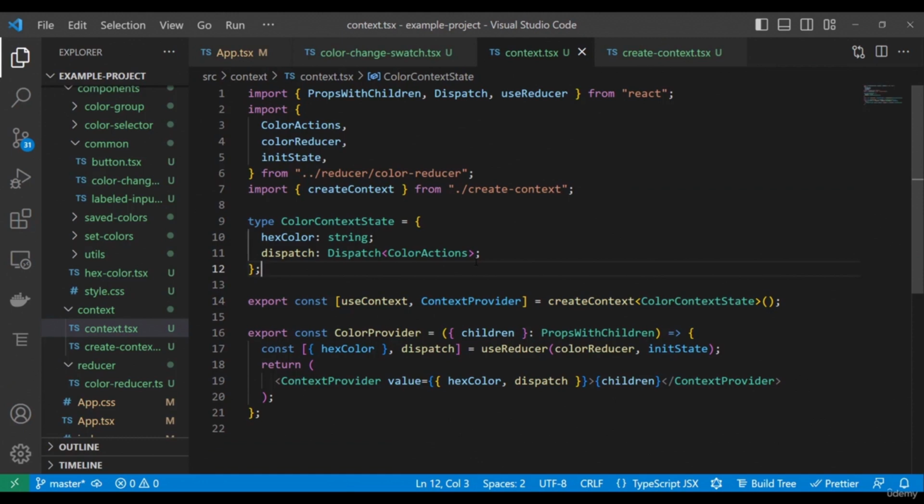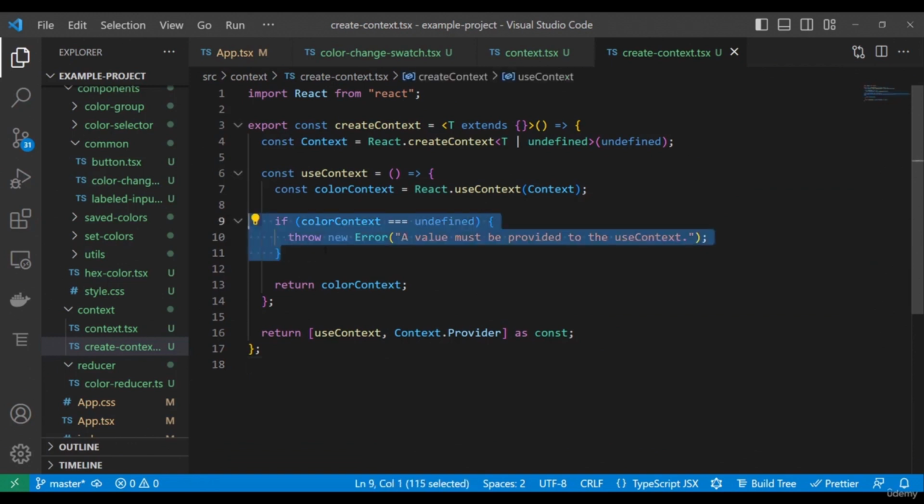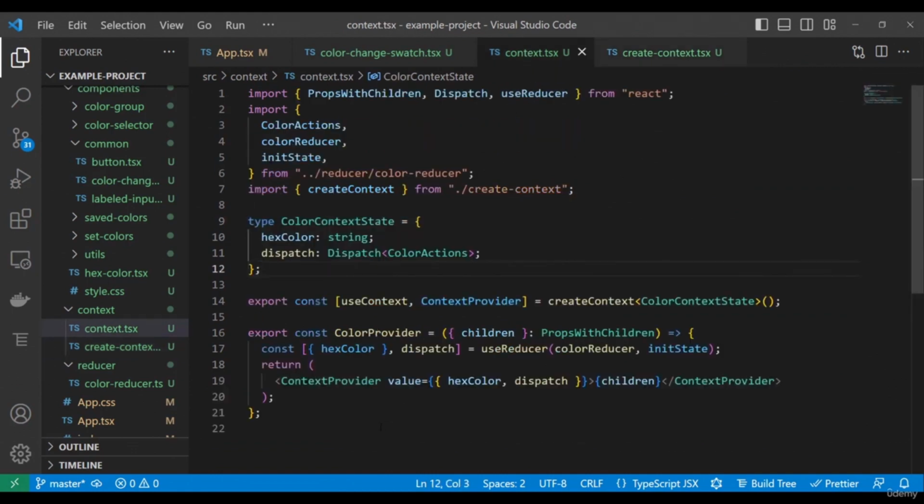The whole idea was to create our own create context like this, and using the generics feature of TypeScript, we had control in case we don't have proper values for our create context. So that was an example of how to use TypeScript for creating a custom create context and how it can help us, along with some other things that we learned along this journey.